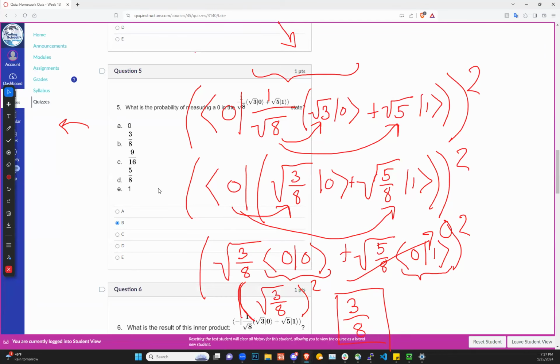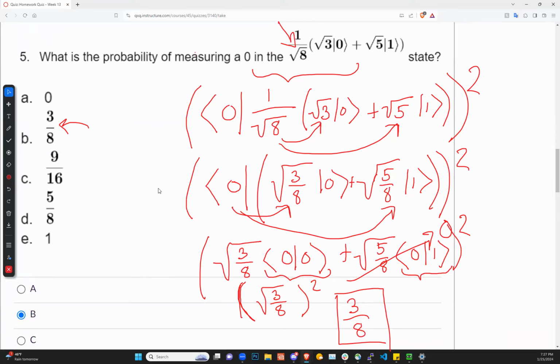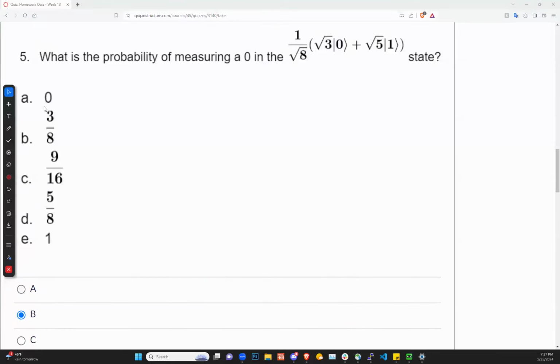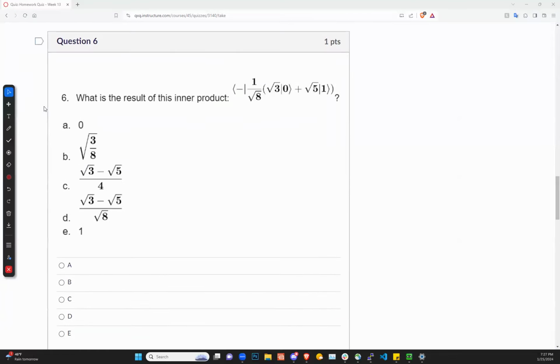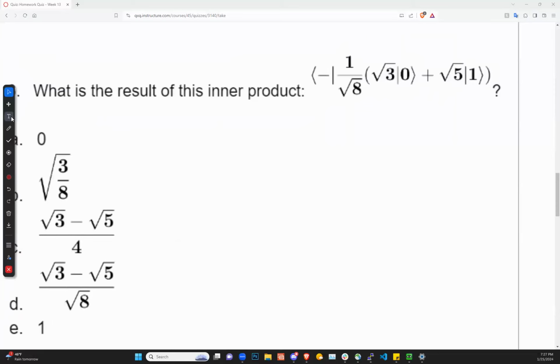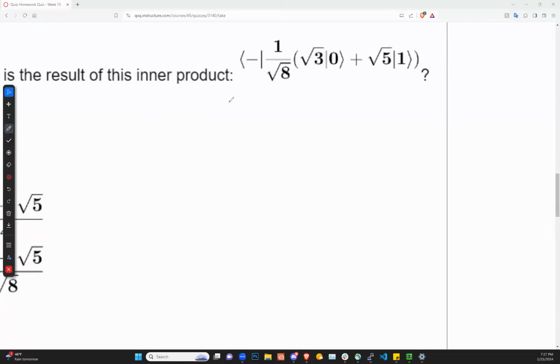B. So are there any questions about problem 5 before we continue? All right. I will clear this. And let's take a look at question 6. Question 6, I can already tell you, is going to be a little more annoying because there are a couple more steps, but it is nothing we can't handle.